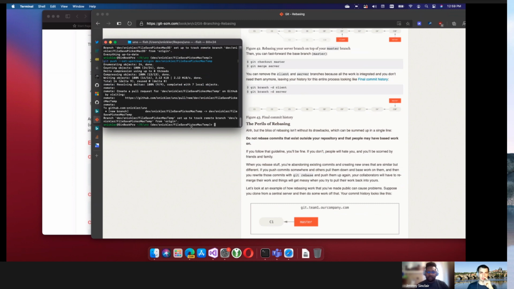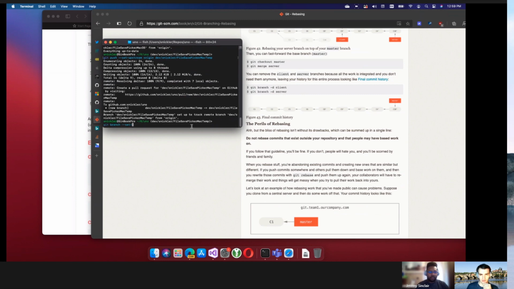But what if we do just a git branch set upstream origin instead of the push? It's worth a shot.